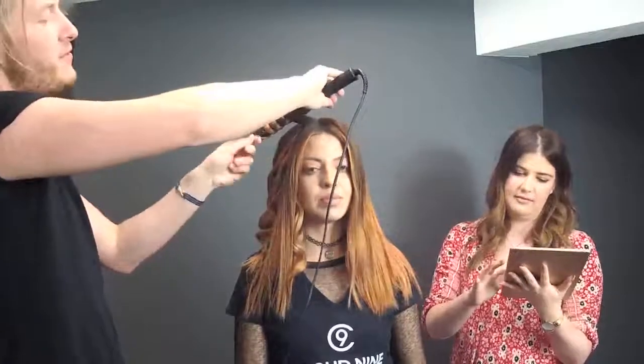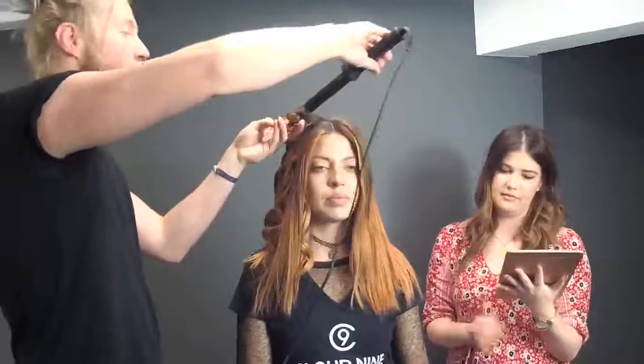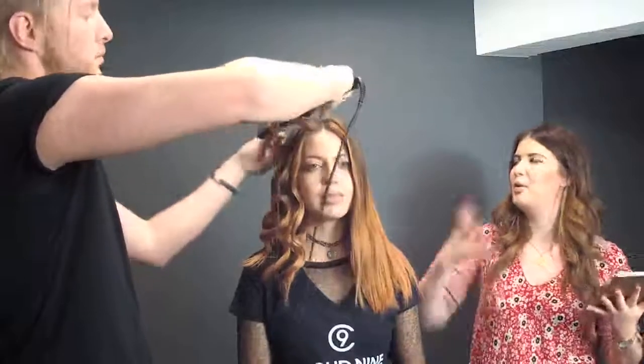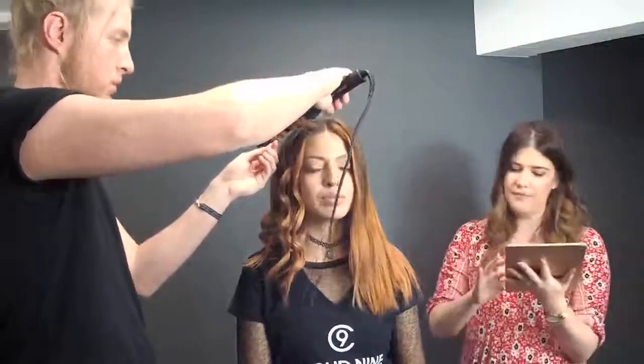So I'm just coming to the front section now. This is also another key point: always wand the hair back away from your face. It sounds really simple, but you always want to bring it back away from the face. Open up your face shape and just give it that more beachy feel. You don't really ever want to wand the hair onto the face. That's another tip. It creates that more relaxed vibe, rather than going forward, which can look more done. Definitely.